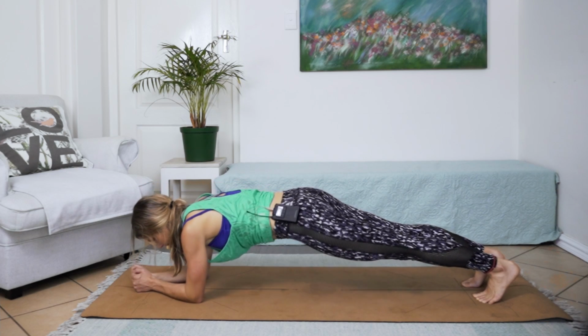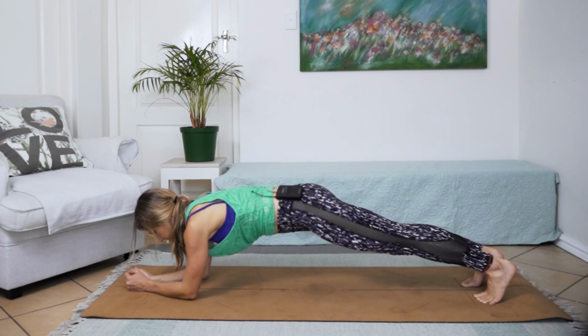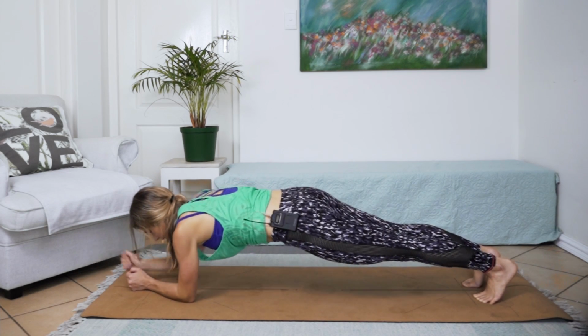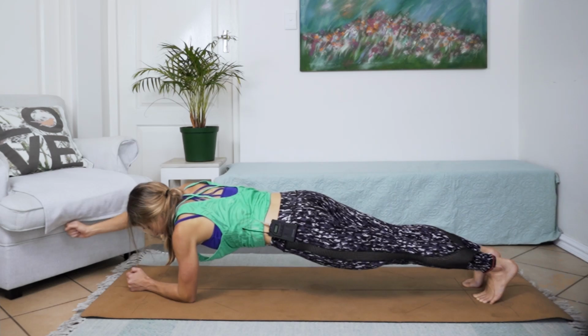That's 3. Trying to keep that control as you lift those arms. 4. Keep working. And 5. We've got 1 more after this. And 6.